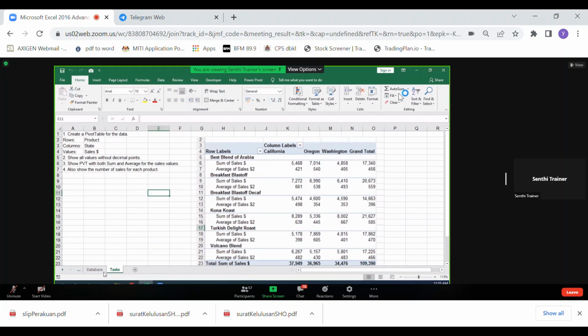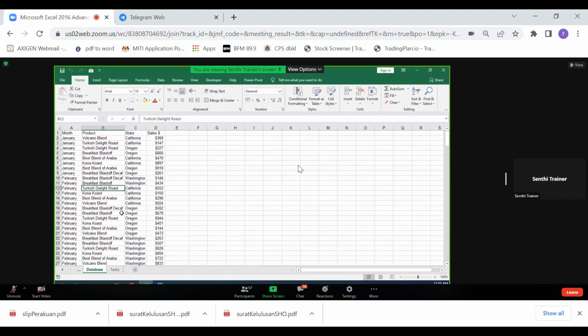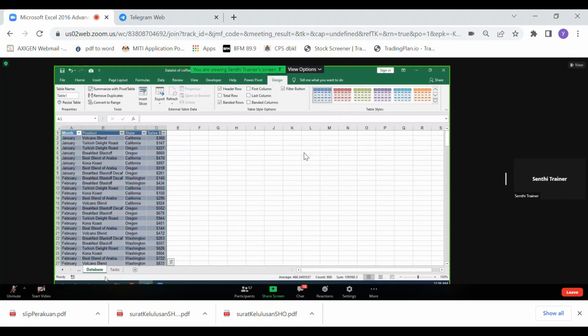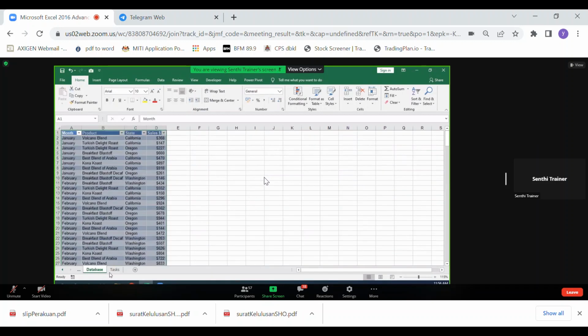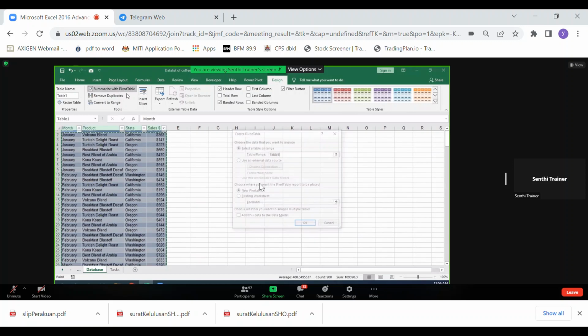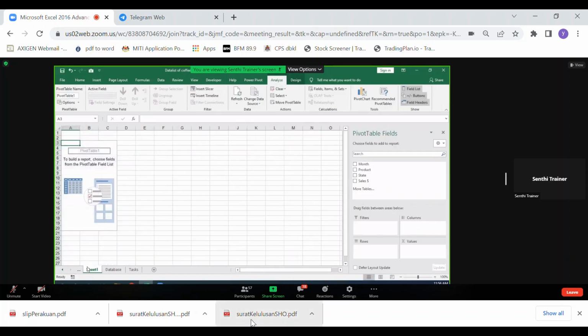Let's go back to our data, Control T, and look at it carefully. We want the product to be in the rows and the state to be in the columns. Summarize with pivot table, and put PVT.